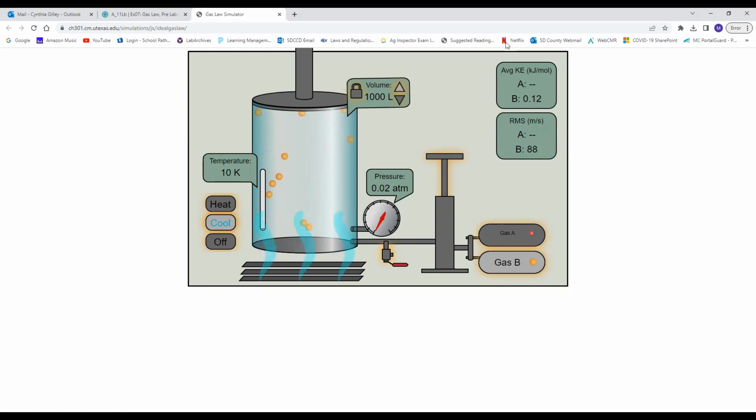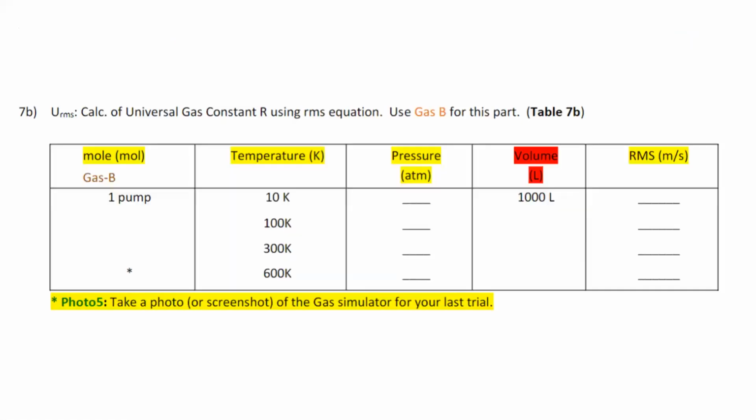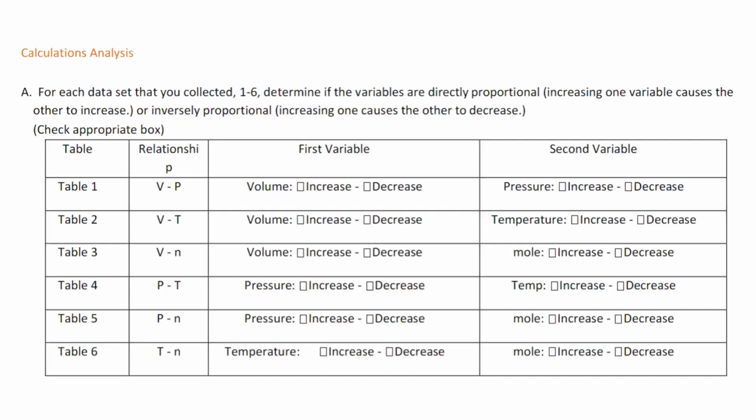All right, so at this point, you should be through collecting the data in the data tables. There is a data sheet where you just copy your data over in case you had done a lot of scribbling or something like that. You can make a nice clean copy to turn in. And then we can work our way to the calculation analysis section on page 102.